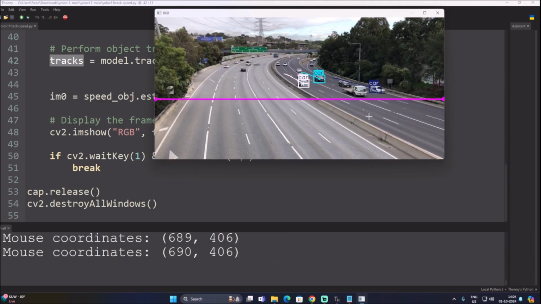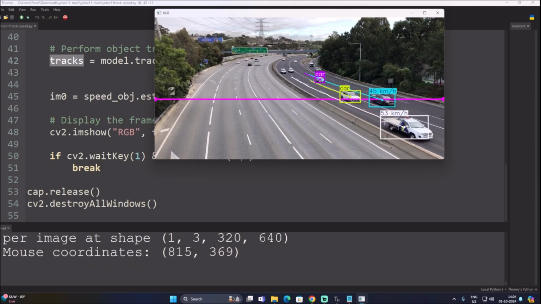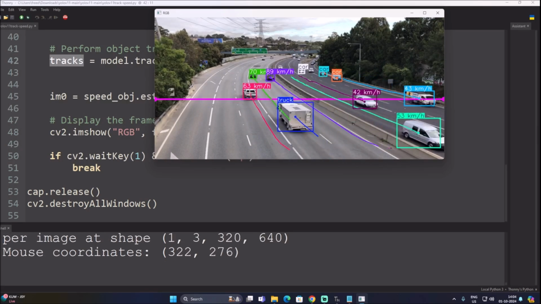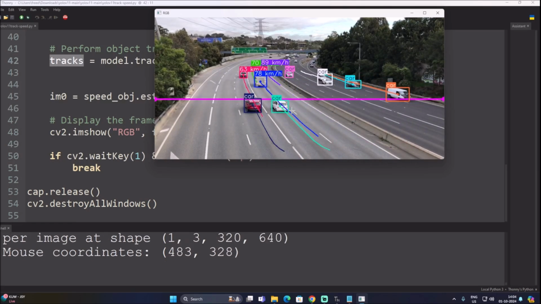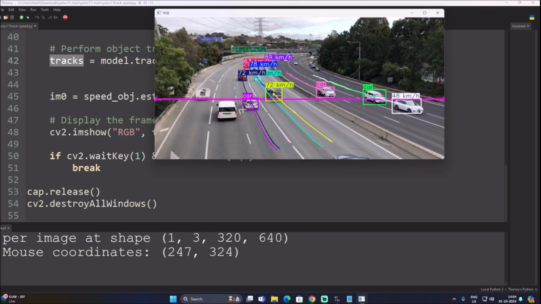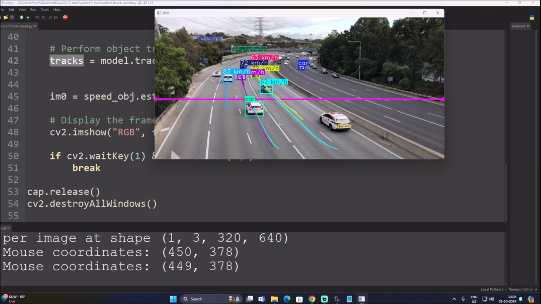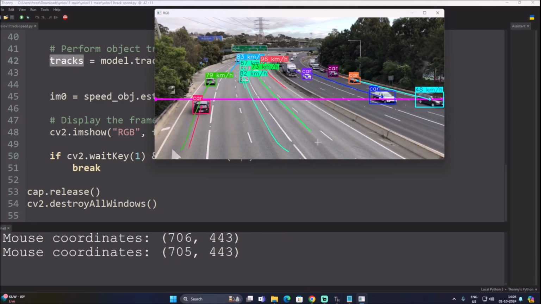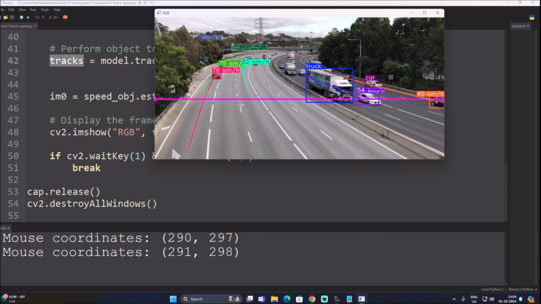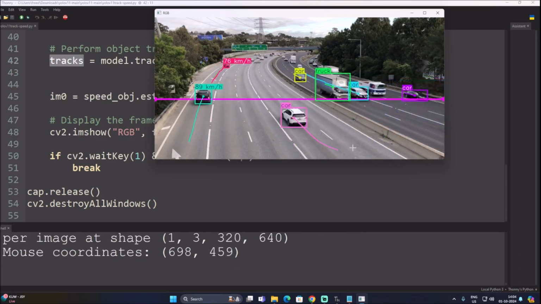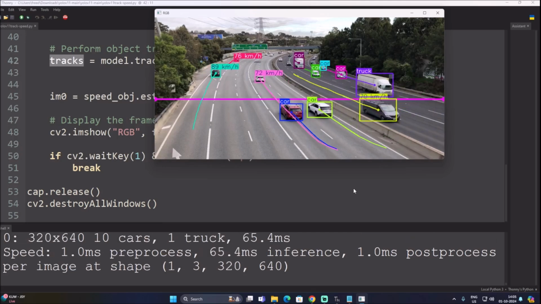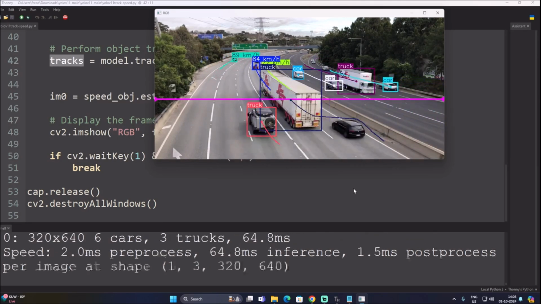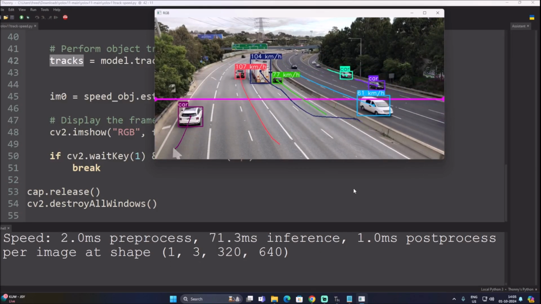Here it is, as you can see, when the object touches the line we have the speed on its top left corner: 45 km/h. Here we have 89, then 63 truck, 78 car, 72, 83. On both sides, inside the rectangle we have a center point, and when the center point touches the line we have the speed of the vehicle. Simple. So it is really easy now to estimate, or to know, the speed of the vehicle with the help of YOLO11.